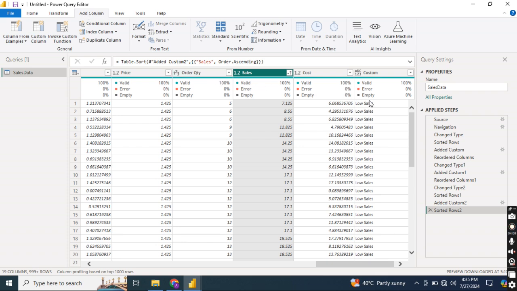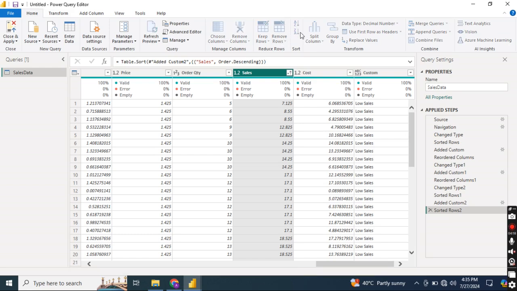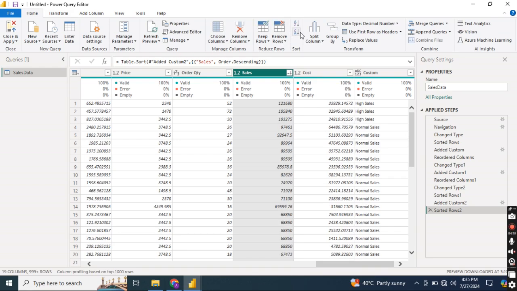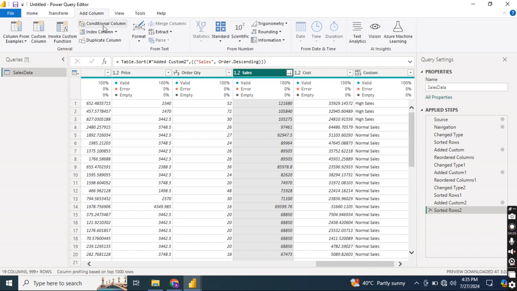Now the same operation you can also do with the conditional column. Let me first make it descending. Now let's add column, conditional column.